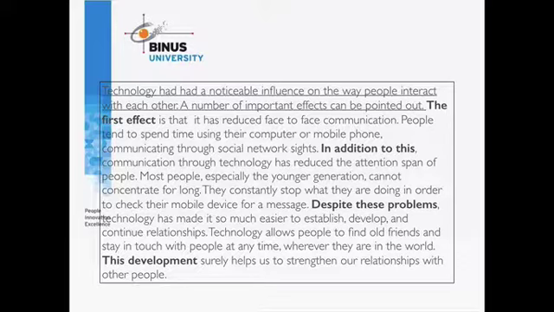People tend to spend time using their computer or mobile phone, communicating through social network sites. And then the second point, in addition to this, communication through technology has reduced the attention span of people. Most people, especially the younger generation, cannot concentrate for long. They constantly stop what they are doing in order to check their mobile device for a message.